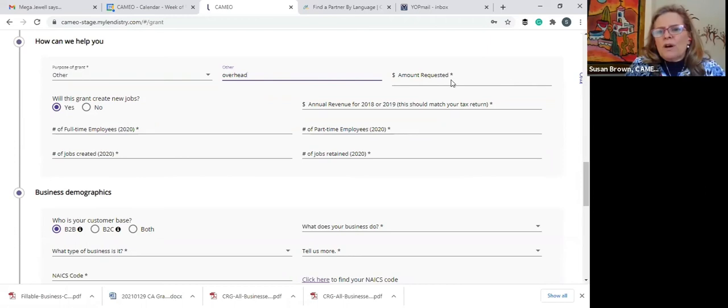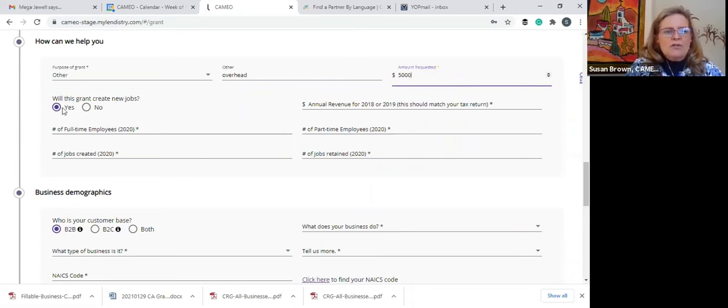Hopefully you've helped people know how much they're eligible for. Who knows what kind of numbers people will put in there if they haven't read the guidelines and they don't know that a small business is only eligible for 5,000. So I think it's interesting that they ask that question. But I would just coach your clients on what the eligible amounts are.